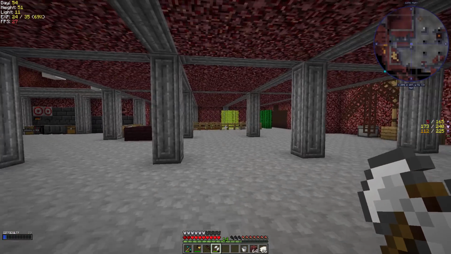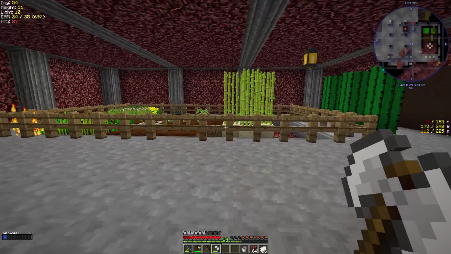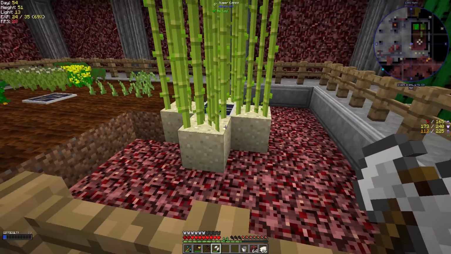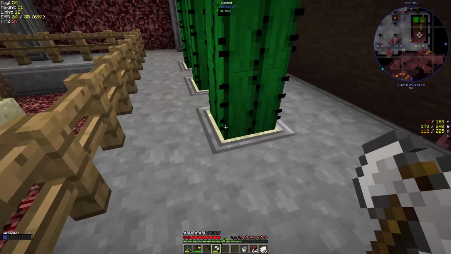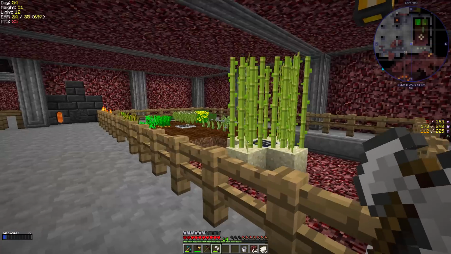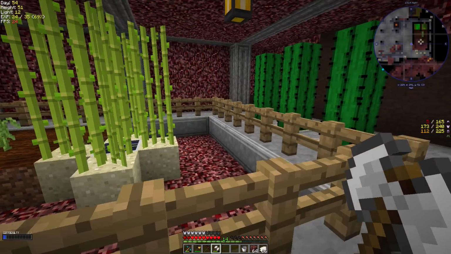And then I went ahead and expanded this room, and I moved the farm over there and made it bigger. I didn't quite have enough dirt. This is all on SNAD, so it goes super fast. And then I also put some SNAD over here and started growing some cactus. So this farm, I'm growing stuff here, but I probably won't grow it here permanently.